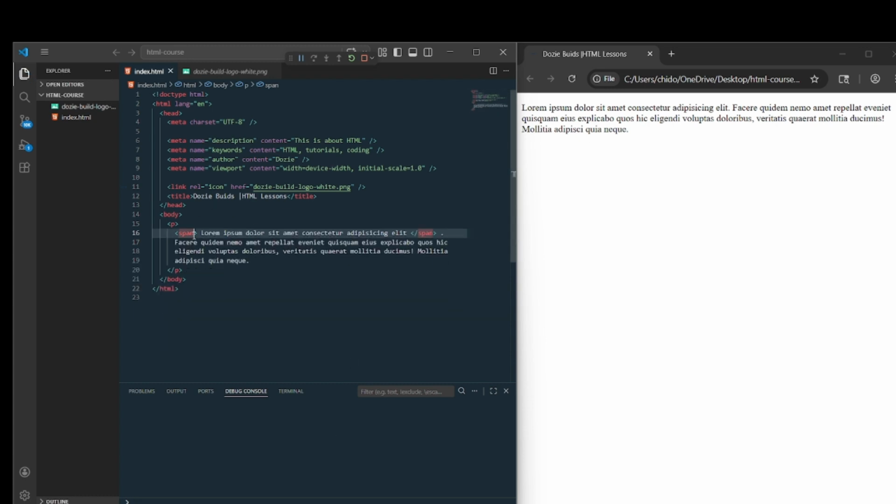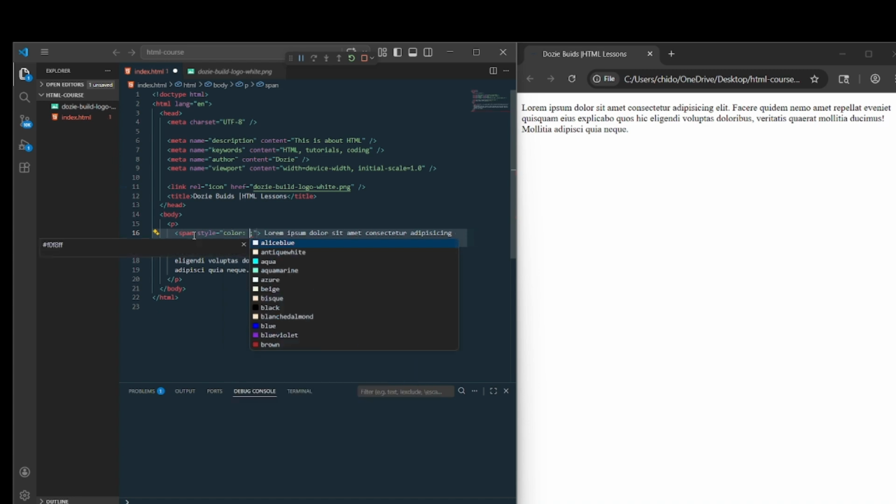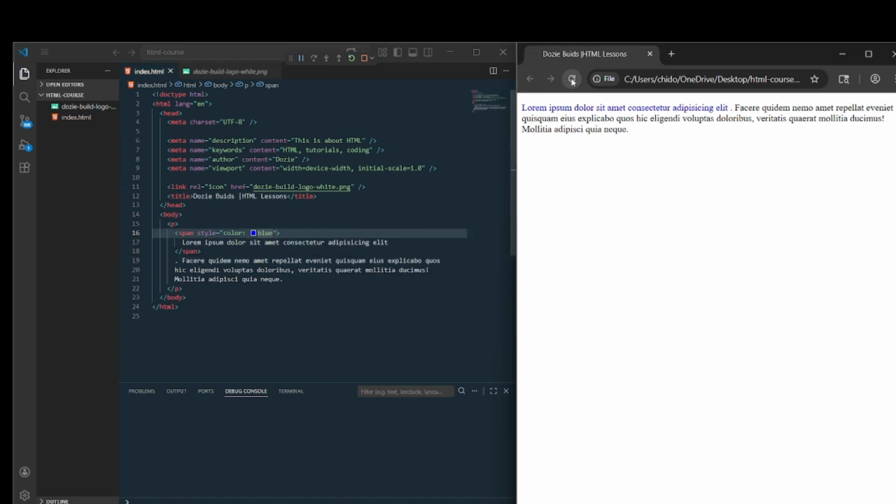Now we style it. Style, color, blue. Now let's reload our web page. Can you see the difference? That's how you should always think when coding, the before and the after.